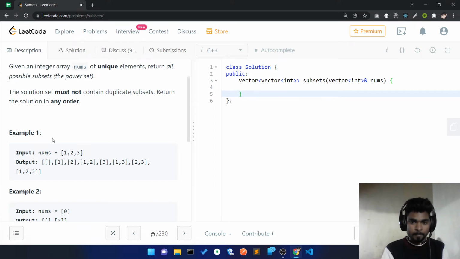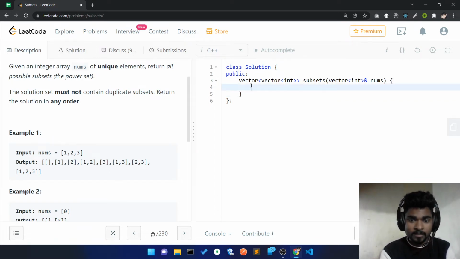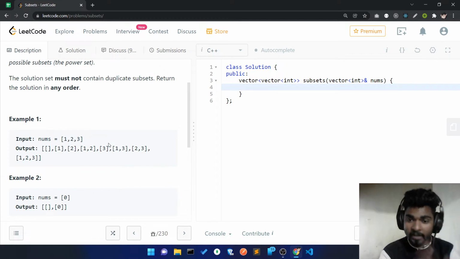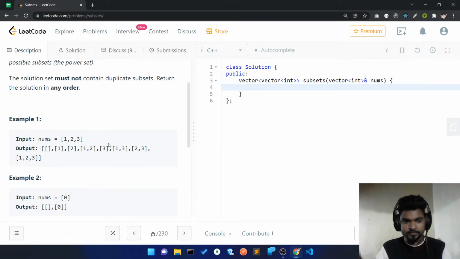Let me explain whether we can use recursion here, and why. In a recursion problem, you have choices in your hand: either you pick, or you do something else. Here you have two choices: either you pick this element or you leave this element.